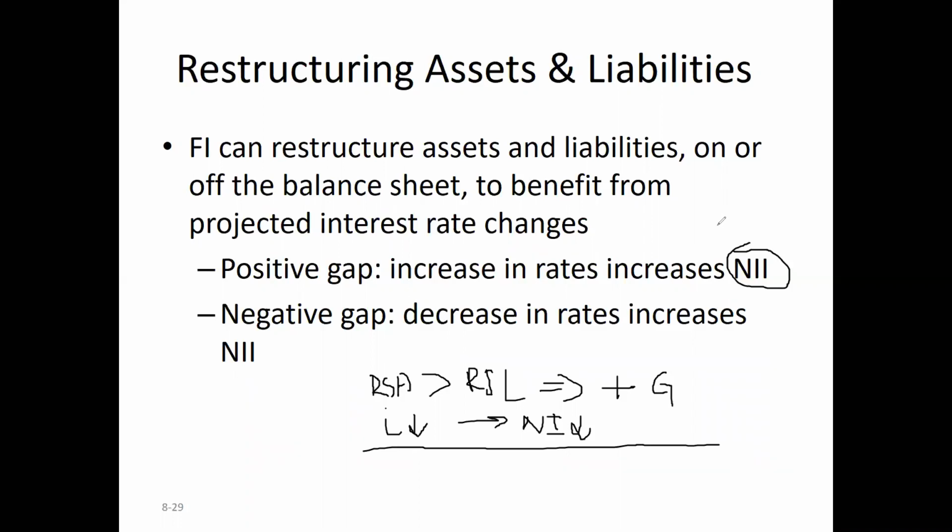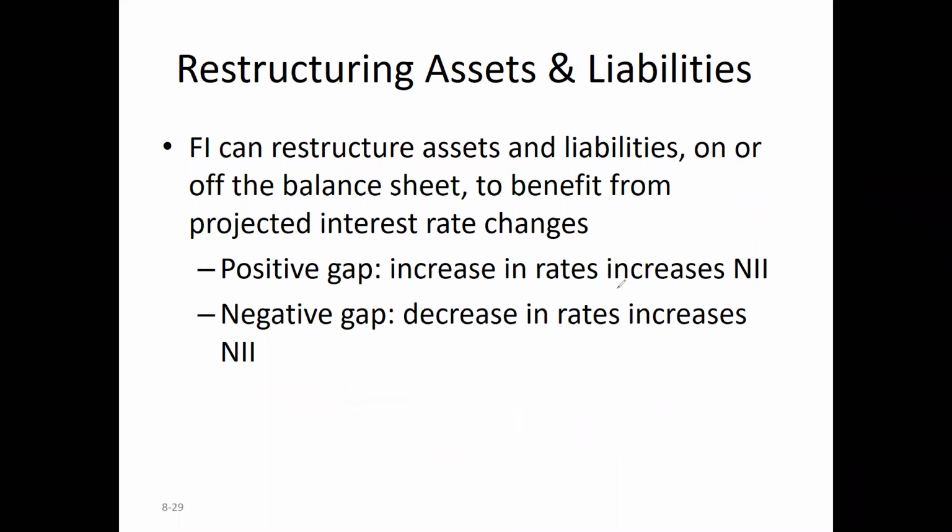And one thing you know: with a positive gap, if interest rate increases, that will bring your net interest income up. With a negative gap, a decrease in the interest rate will bring an increase in net interest income. So you have to take this into consideration. But this is the case only when changes of interest rate have the same effect on rate sensitive assets and rate sensitive liabilities.